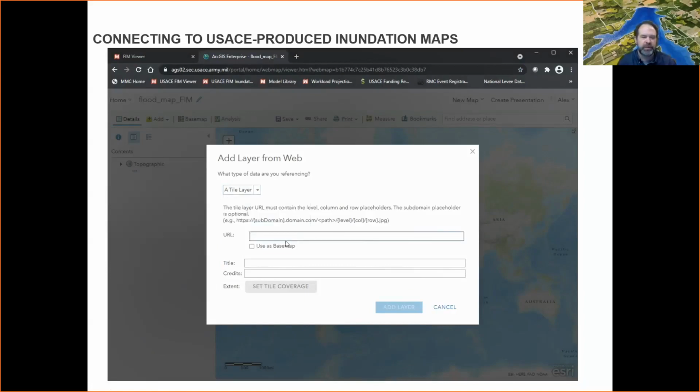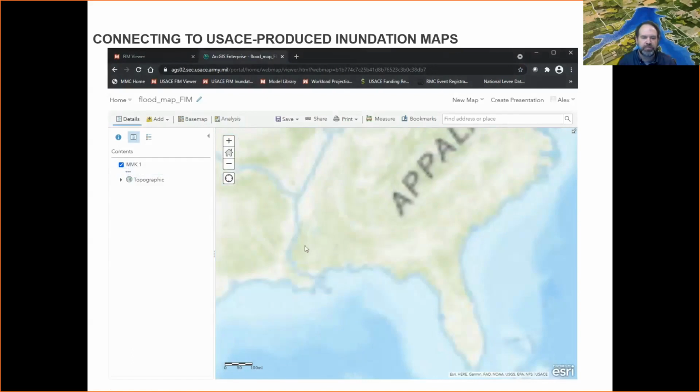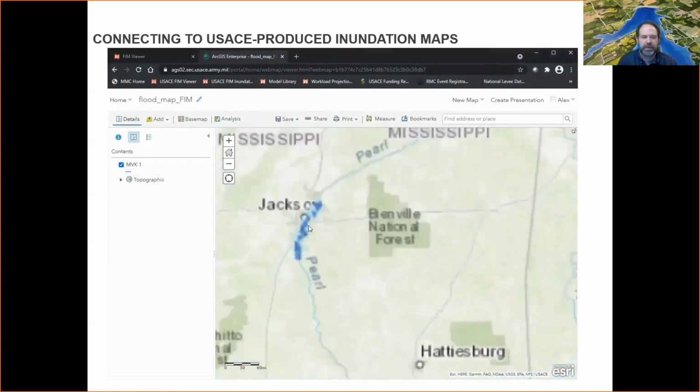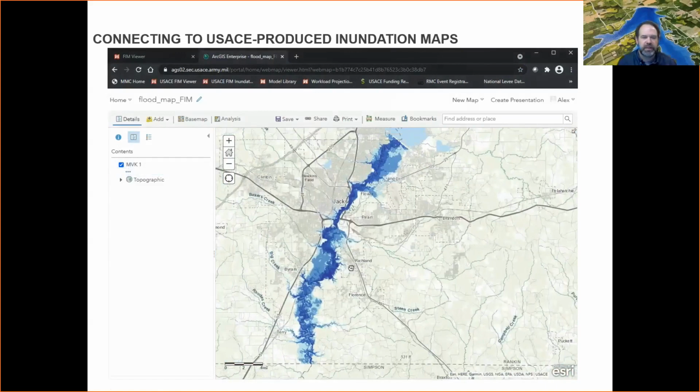It's really walking you through the simple steps you would go through to embed our map into your preferred geospatial decision support platform. Now that we've added that layer, you can do all of the basic things you would want to do with map layers like this in ArcGIS portal: zoom in, adjust transparency.